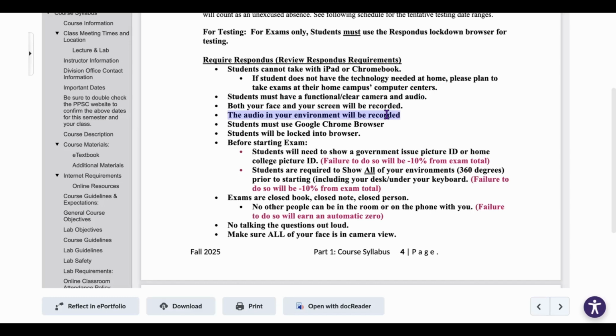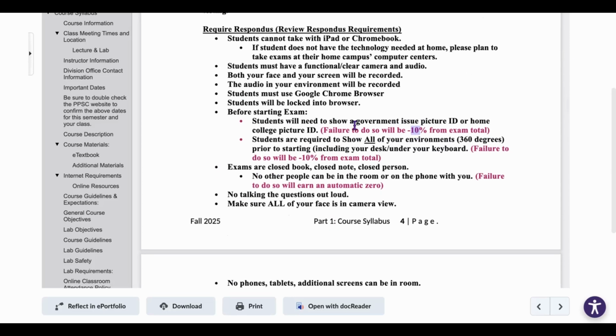So by the way, I watch the videos. Keep that in mind. Use Google Chrome. Students will need to show a government-issued picture ID or a home college picture ID. Failure to do this will be minus 10% of your exam total. 10%, not 10 points. Okay.